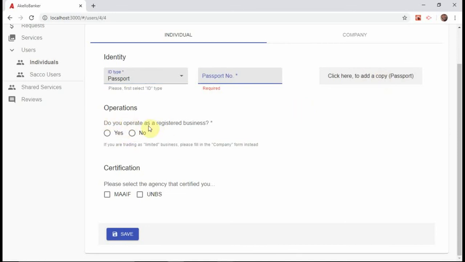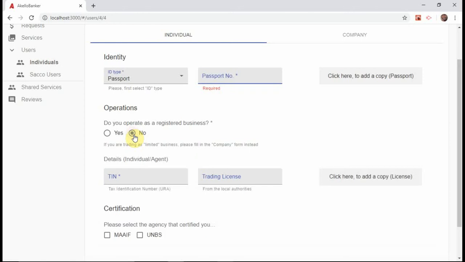Okay, so quickly to the next, which is operations. I figured we needed to ask, because remember we have registered business, company, and also individual, yet a registered business can still be an individual. So that's why I put this comment: if they are a limited business, let them go to the company section. If somebody selects no, meaning they are not working as a registered business, my idea was maybe they're an agent, for example. All we need there is a TIN and trading license, still giving them an opportunity to attach something.